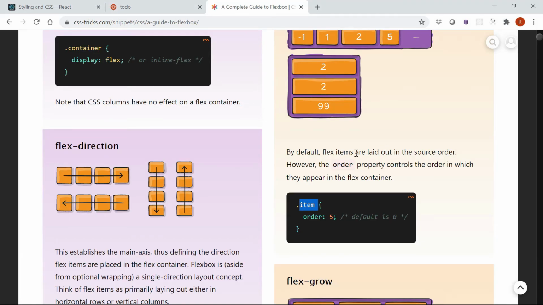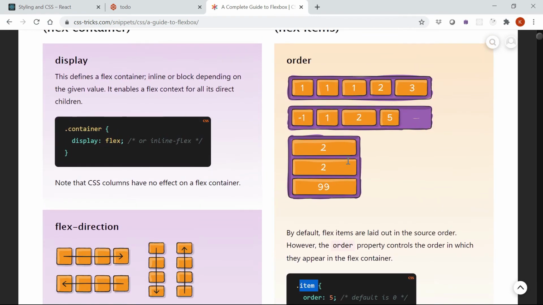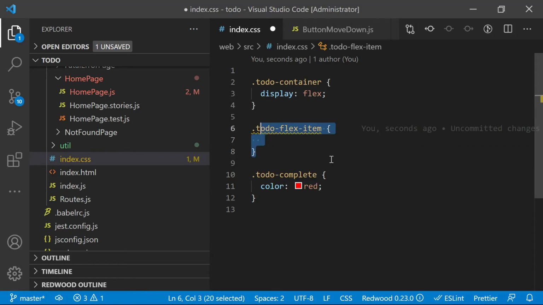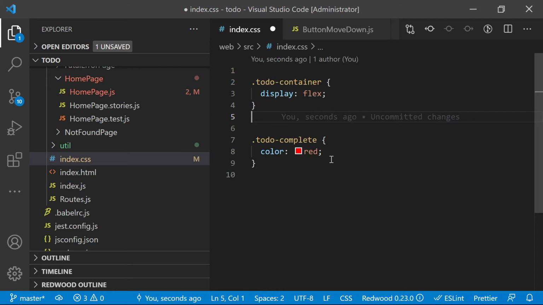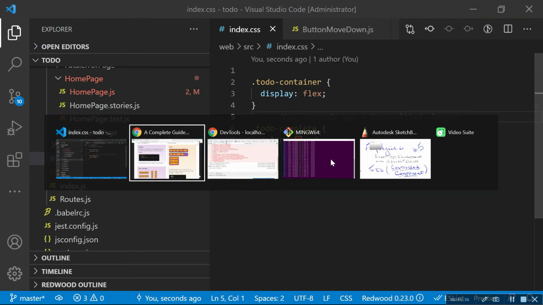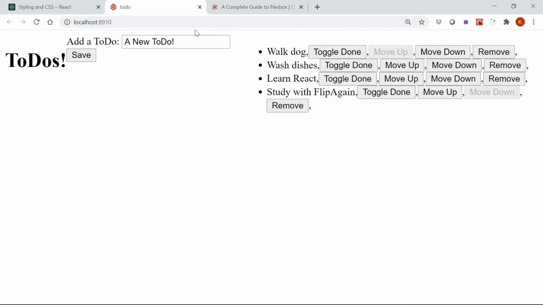Do we do that? I guess we do. Actually, I don't think we need this. It's just the child elements, I believe the direct child elements in the container are handled in the Flexbox fashion. All right. So nothing has changed yet on our app. Oh, yes, it has changed. So we've gone from our columnar view to a row view.